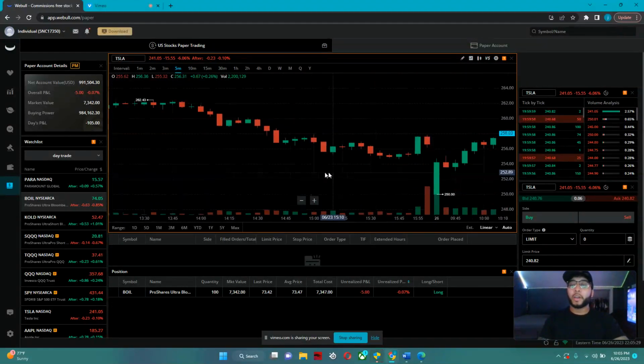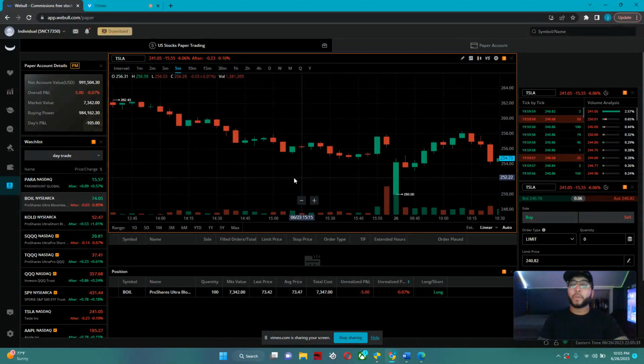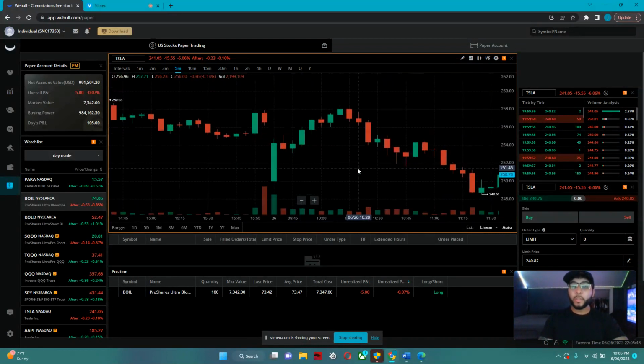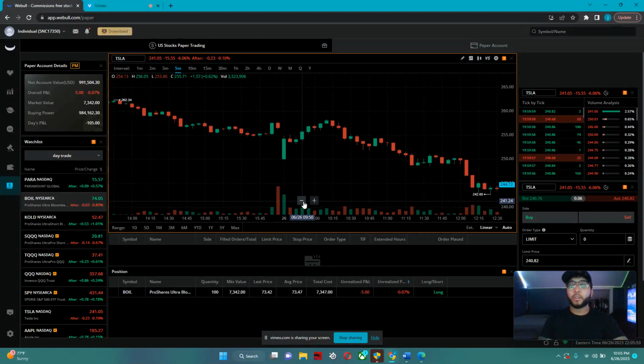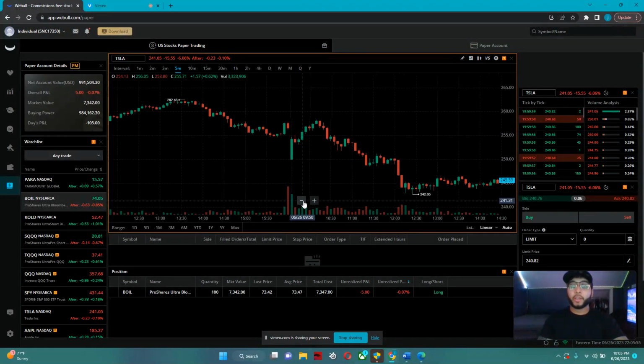So down here you can see the volume matches what's going on up here. So obviously the red ones, the sellers are coming in. Green ones, these are the bullish candles right over here. There's buyers coming in. So just keep all that into account. And overall, it was a pretty bearish day.